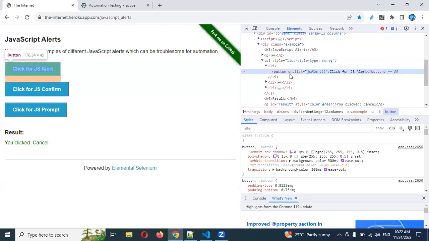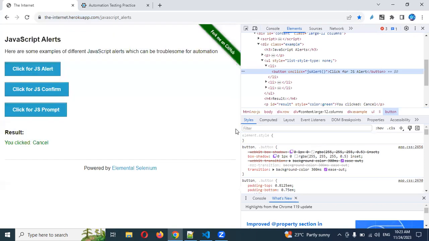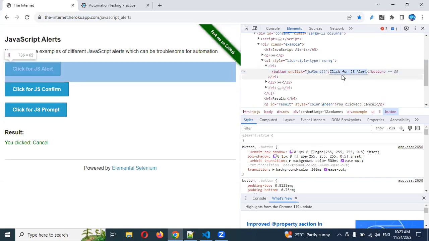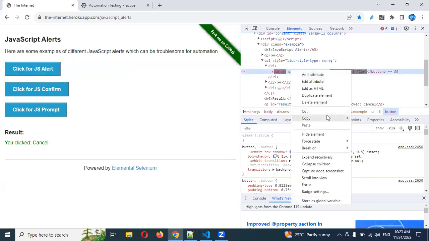You can see which method we can take. We have an attribute called onclick. By using onclick we can take it. If you want to do XPath creation, we have the contains method and the text method. By using that, and the value, we can create my path. This is one way. In case you don't know the creation itself, there are multiple ways: right click, go to copy, and select any option.